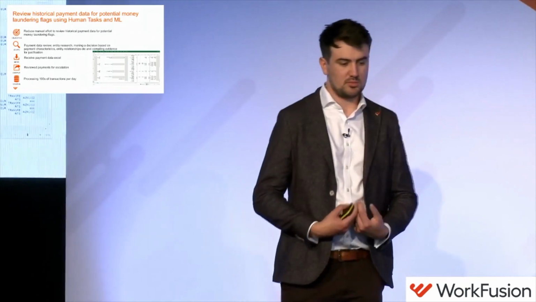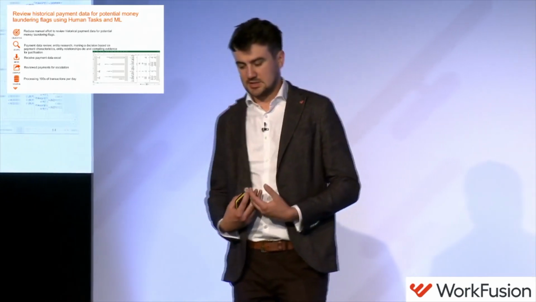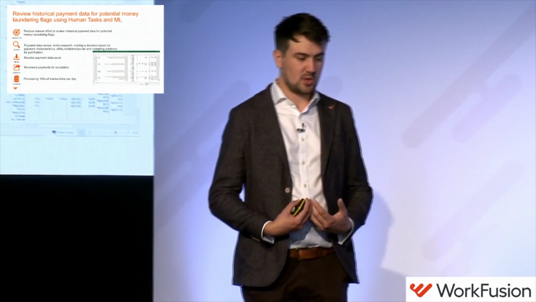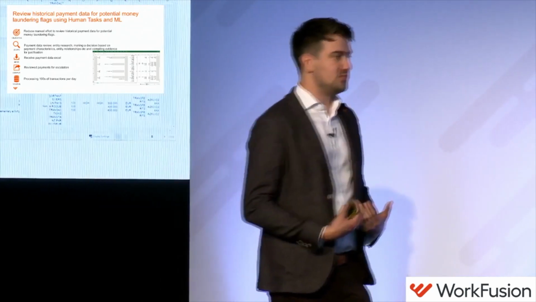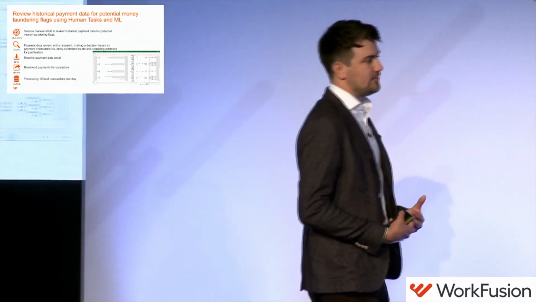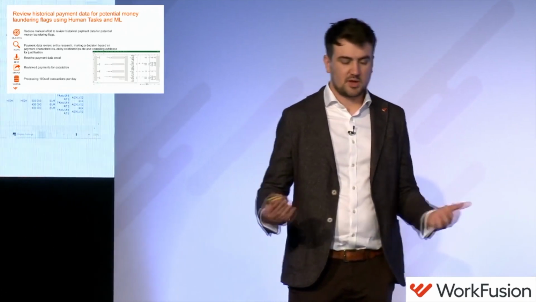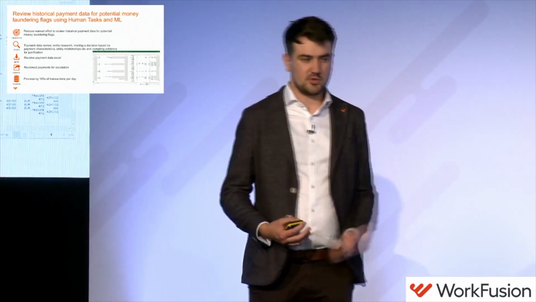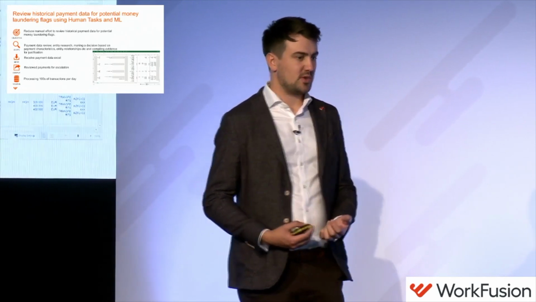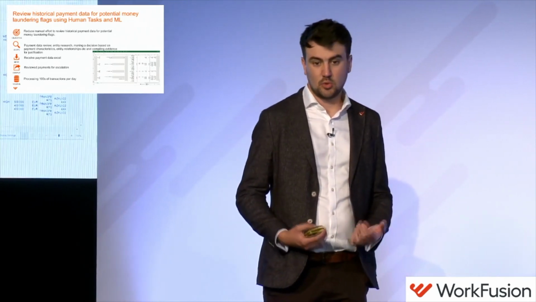The business problem that we're trying to solve here is there's a team of guys in this particular bank who are retrospectively reviewing payment details of payments that have been submitted from other banks to their bank. And what they do is they trawl through this Excel spreadsheet, which has got something like 52 columns and hundreds of rows of data, and they're analyzing each field to try and work out whether or not a payment is legitimate or not.